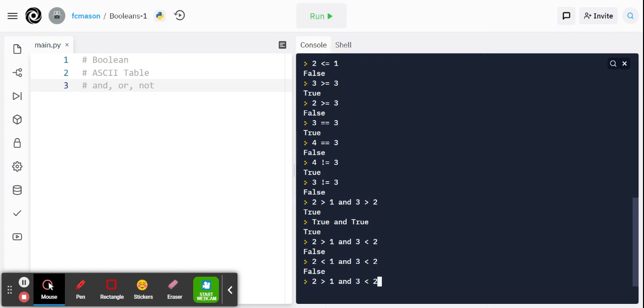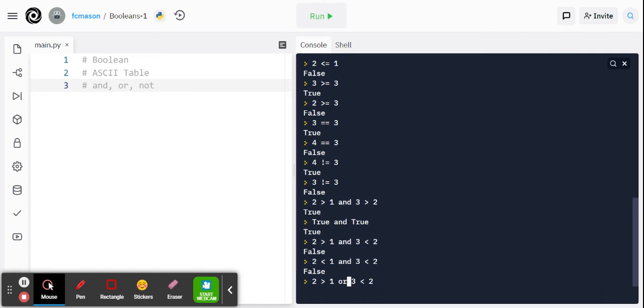Now let's talk about the logic of or. I'll go up and just make alterations in the lines that we had previously. You remember the arrow keys, right? They can move you through the previous lines of input, which is enormously convenient. So how about this one? 2 greater than 1 or 3 less than 2. Yeah, that's fine. We'll do that one. Or. The logic of or is that at least one of those is true. Is at least one of those true?